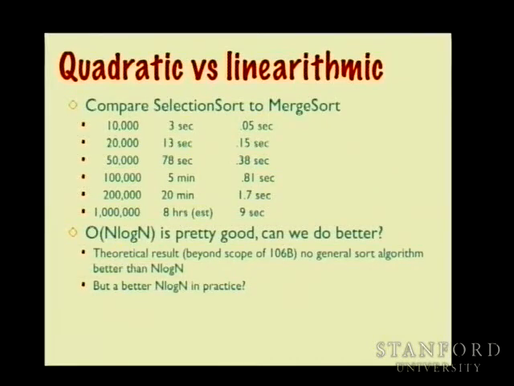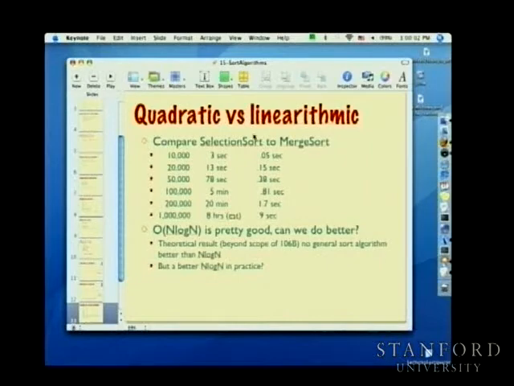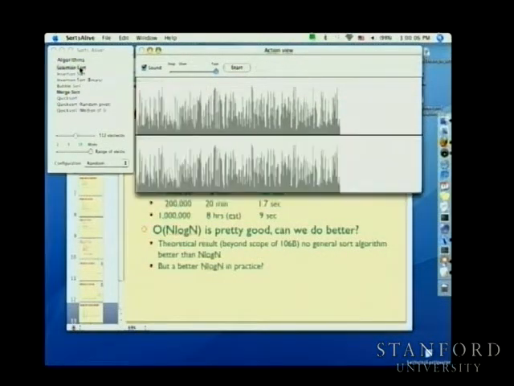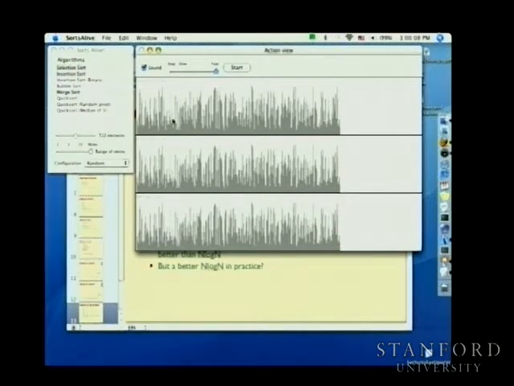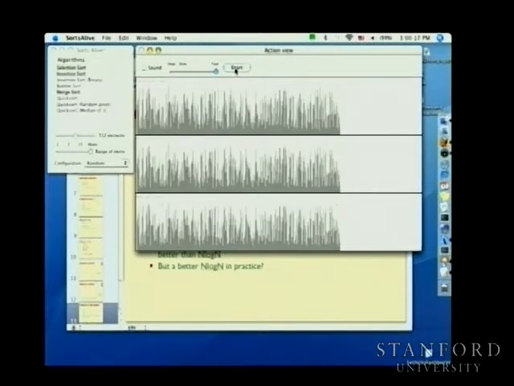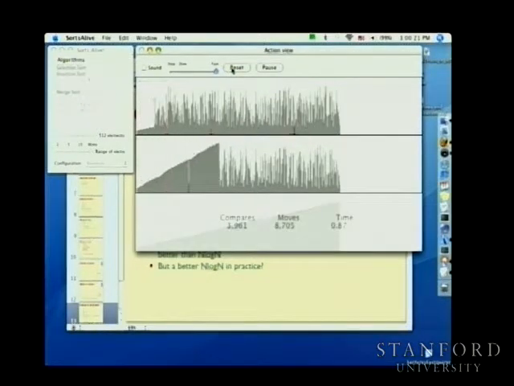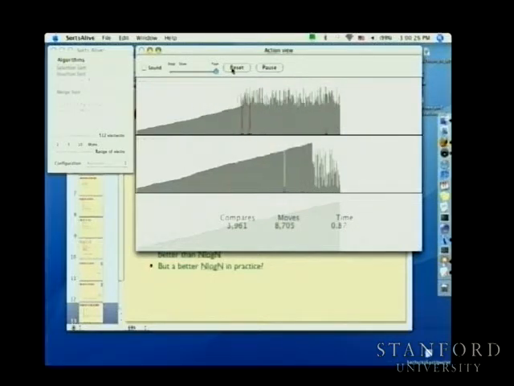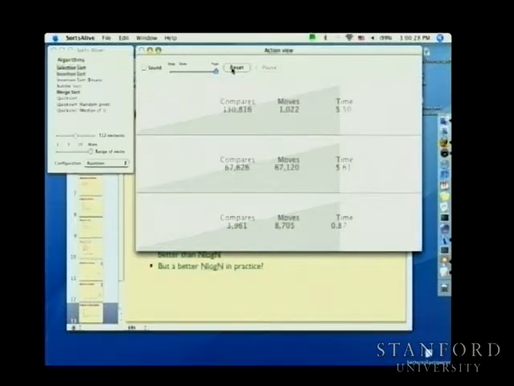Let me show you these guys running a little race, because there's nothing more important than having a reason to bet in class. So if I put insertion and selection and merge sort all up against one another, let's turn off the sound, because I really don't want to hear it all go. So merge sort, just really smoking. And insertion sort and selection sort, not giving up early, but definitely doing a lot more work.